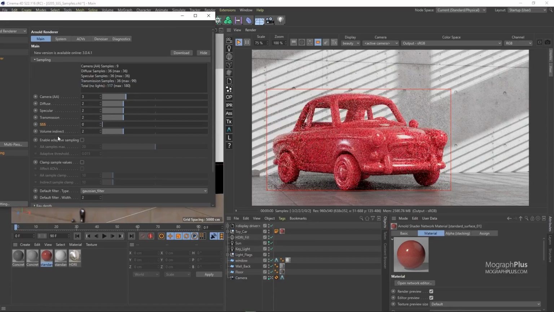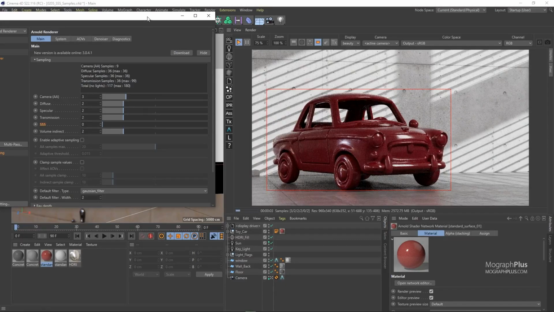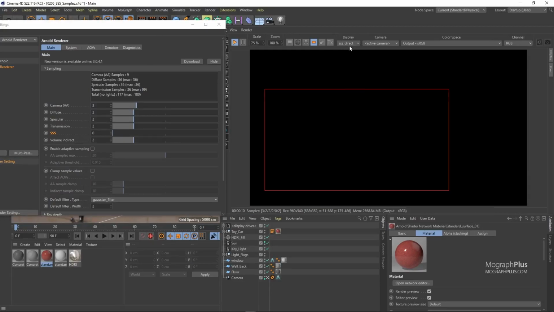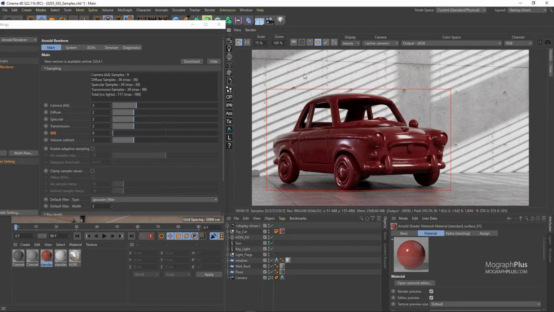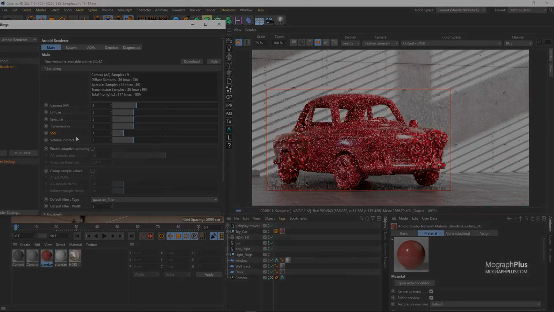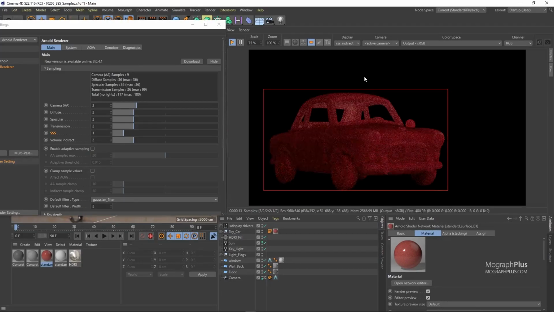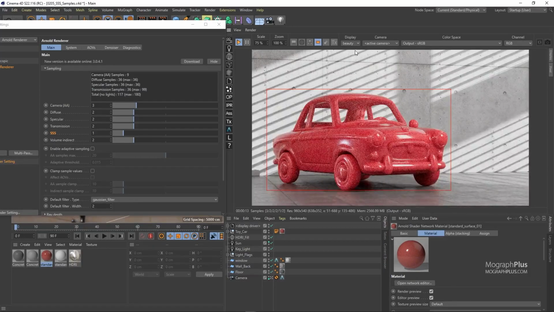As we don't have any SSS samples, we see no SSS effect in the render, and all the SSS AOVs are empty as there are no SSS samples and therefore no data to show here. Let's get back to the beauty pass and increase the SSS samples to 1. Now we get a very noisy SSS effect as the sample values are very low, and if you check the SSS direct and indirect pass, you see how noisy they are as well. Don't forget that unlike the diffuse and specular samples up here, where they would just control indirect diffuse and specular rays, SSS sample controls both direct and indirect SSS rays.